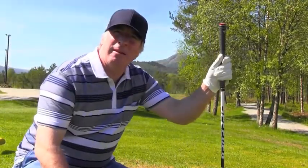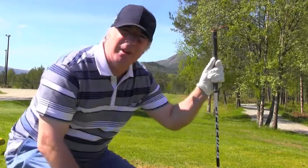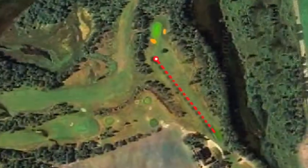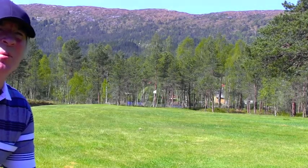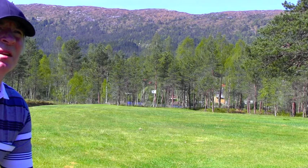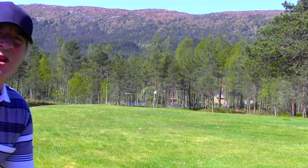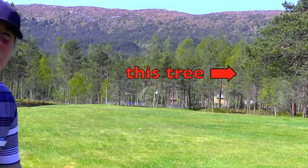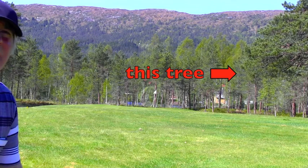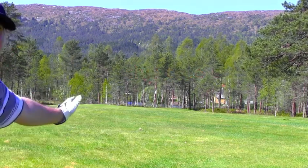I'm a little bit to the left, but it was a good strike and I'm on the fairway, happy with that. I was actually pretty happy with that, because coming to the left actually gives you a good shot into the green, because you take this tree out of the picture, and now I've got a nice little straight shot into the flag.